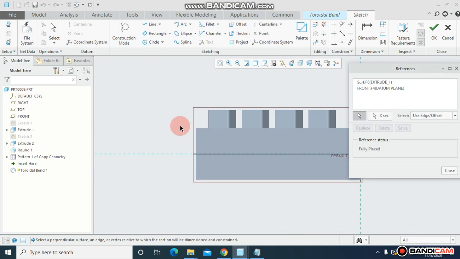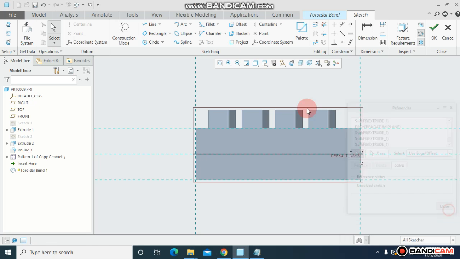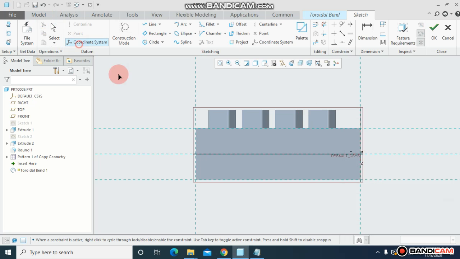Right now I will put some references to this object, and just close it. I will specify the coordinate system, and I will put it over here.